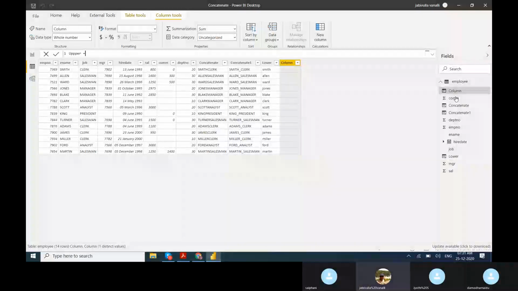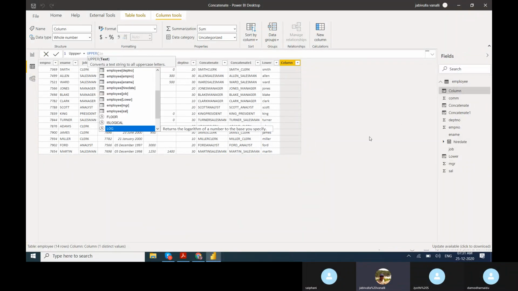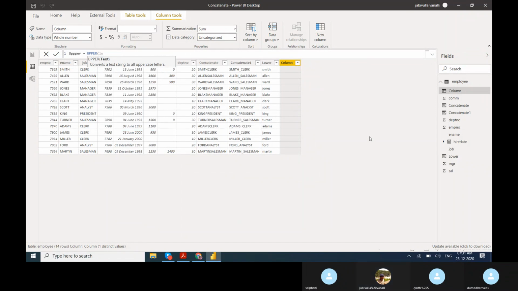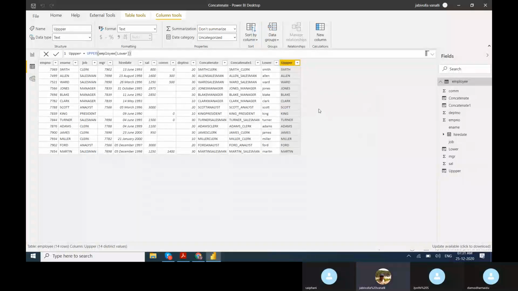Upper equal to UPPER. So where is the lowercase here? So lower. Now it's converted again to uppercase, right? So in this way we can convert lowercase to uppercase.